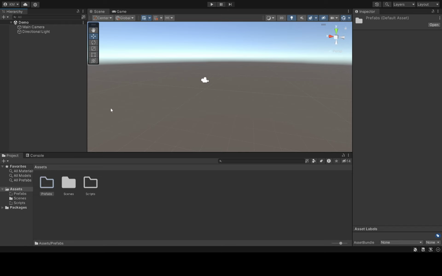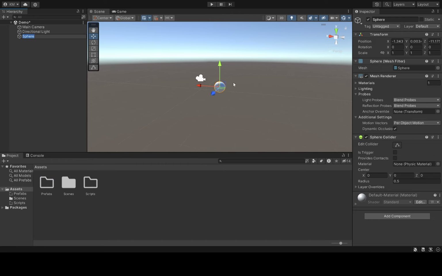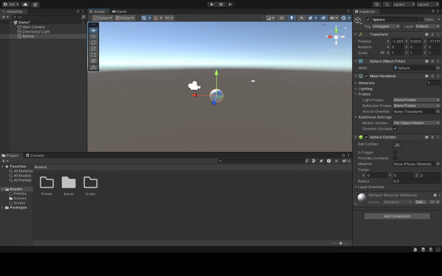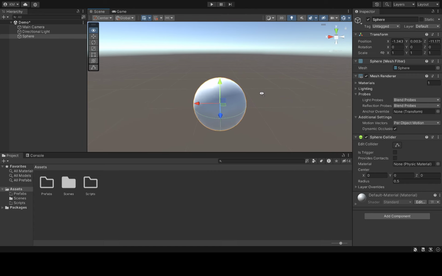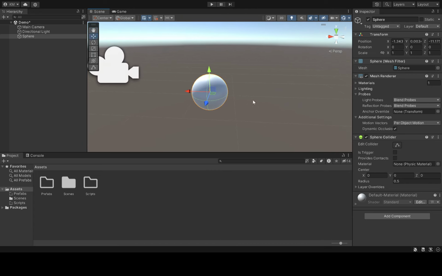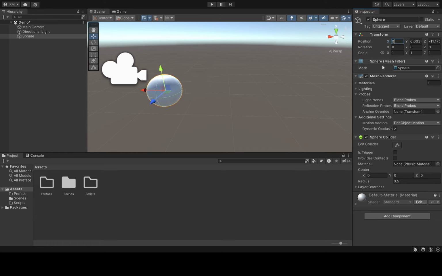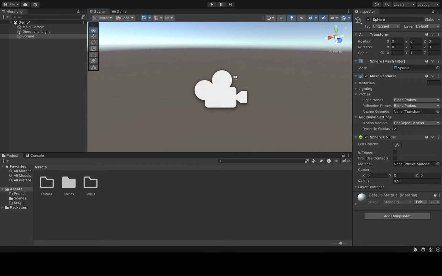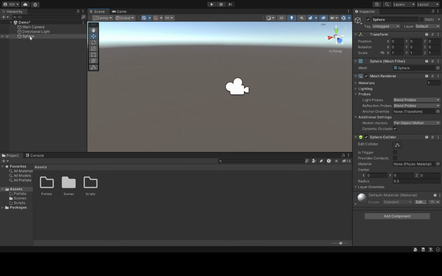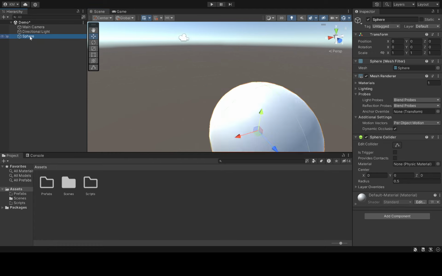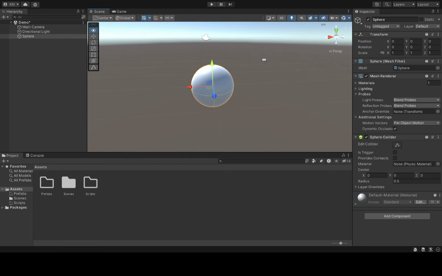And let's create a sphere. Let's put it in our scene. There it is. We have our sphere. When I am building something from scratch, I like to zero things out. So I go to the transform of the sphere, and I make sure that it's at 0, 0, 0. And whenever we want to focus on our sphere again, we can just double-click it, and we'll go back to it.